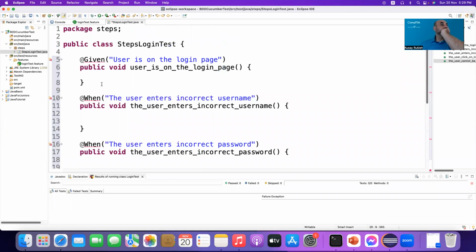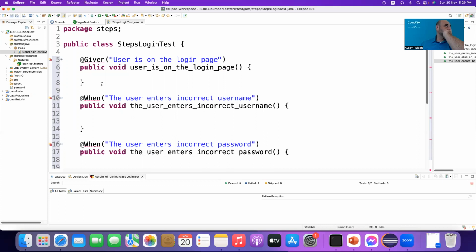In TDD means TestNG. For every test case, we create a test method, right? But in BDD, we don't create a test method for a test case.